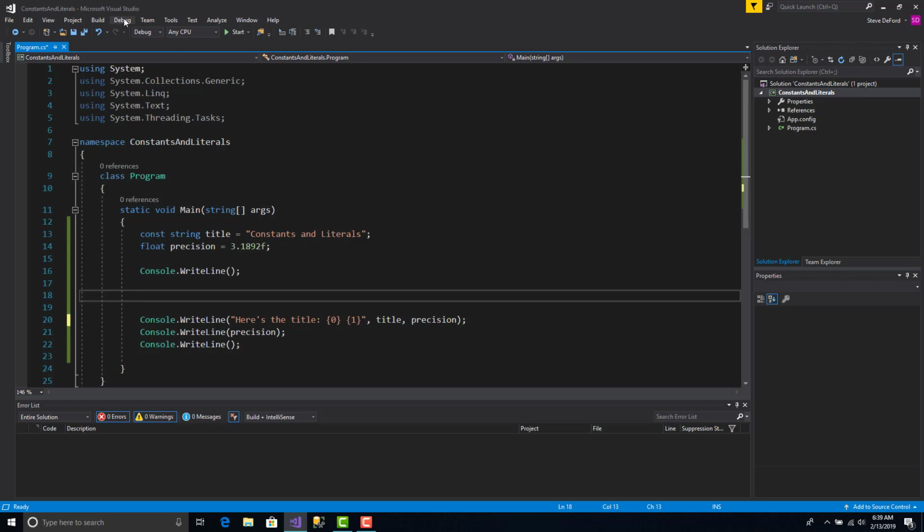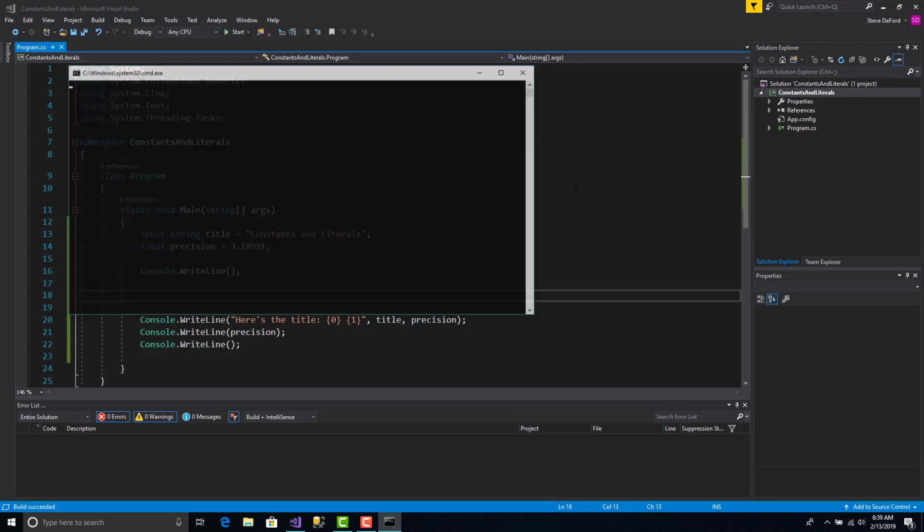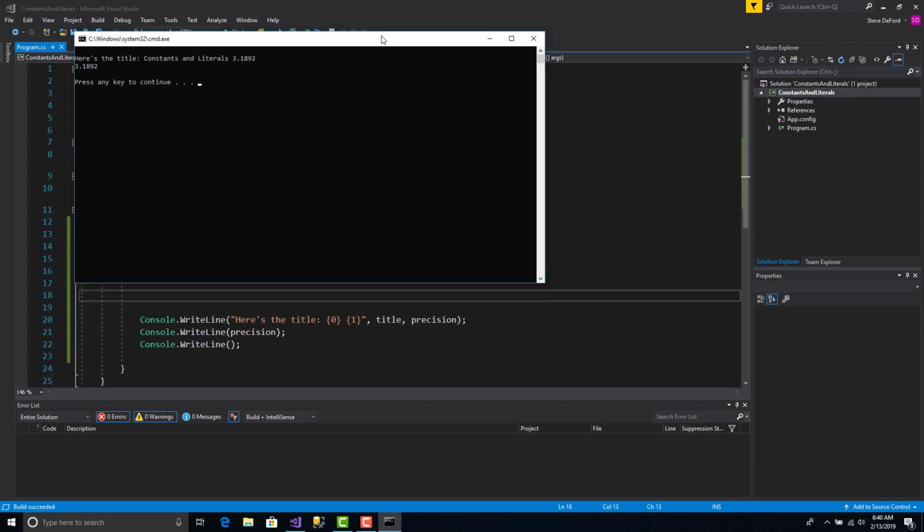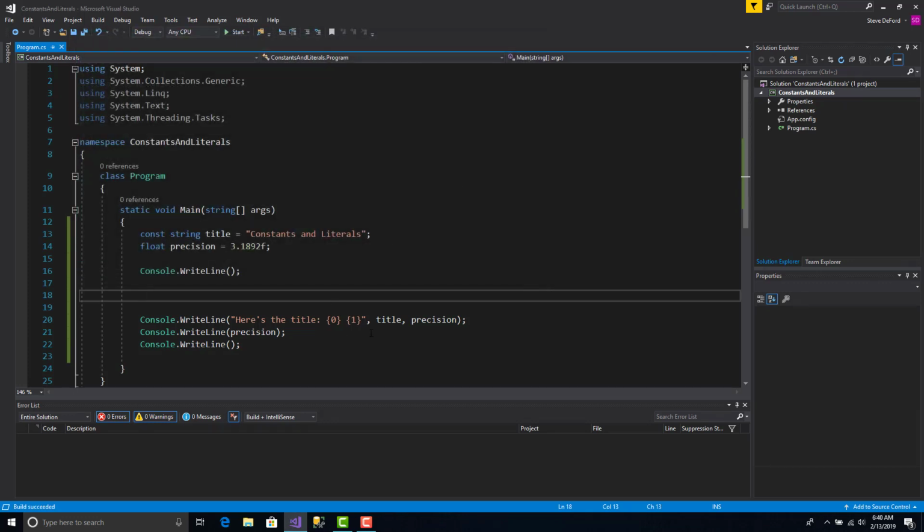So here, let's go ahead and run this as well. And you'll notice that here we've got, here's the title, constants and literals, and then the title gets put here, and then this gets replaced by the second variable, which is precision. Okay, hope that makes sense.